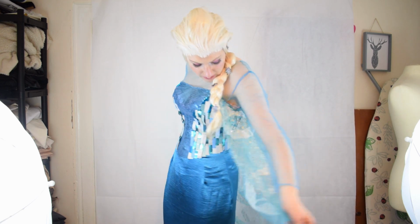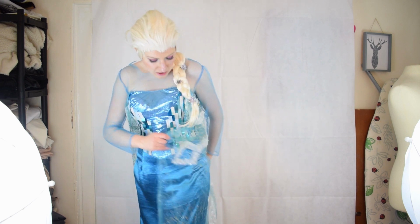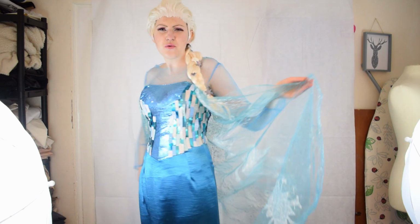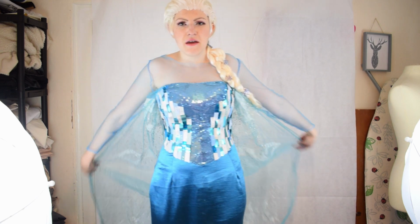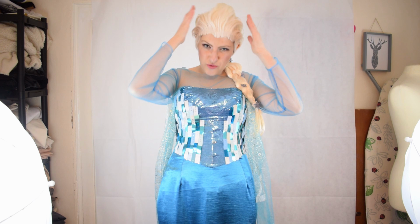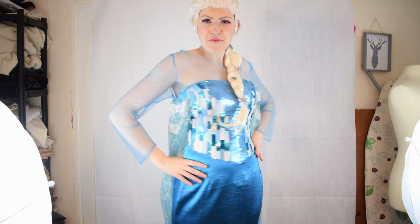The cloak is short. There's no getting around it. It's short for hers. I mean, it only goes just past my feet. Although I suppose that's quite useful perhaps for a convention setting. You don't want to be trailing too much behind you. And as always, yeah, these are a bit itchy still. The wig is a bit uncomfy because I don't like this net type. But on the positives, I think I've really turned around what was a cheap 3 quid dress and, what, a 3 or 4 quid wig?